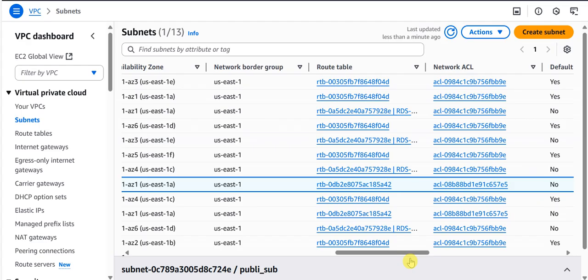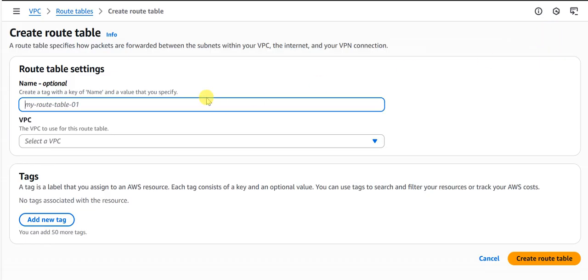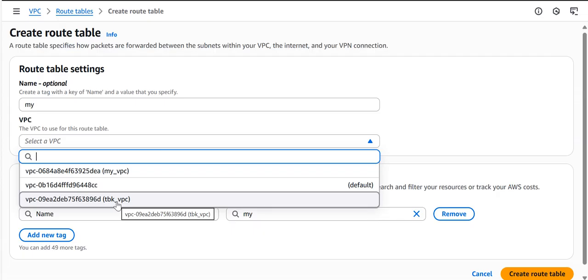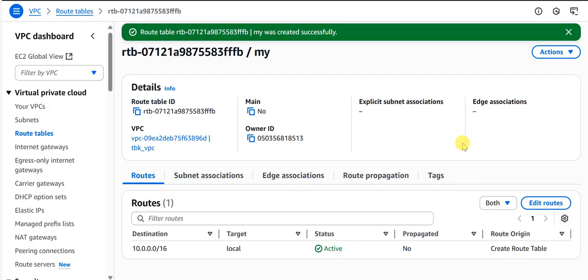Go to route tables and create a route table. Select your VPC and create route table. Now the route table is created.